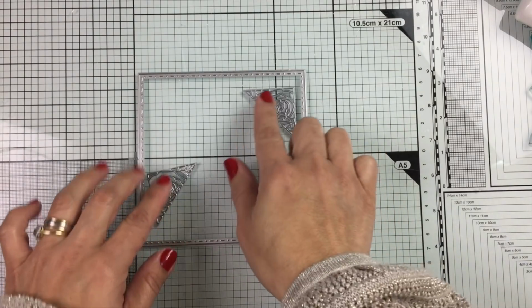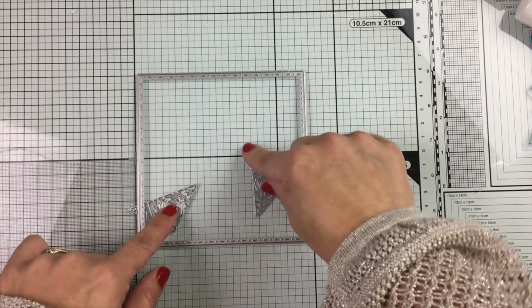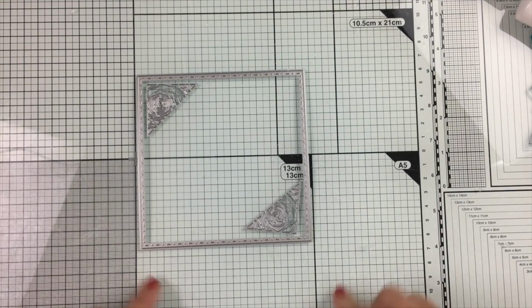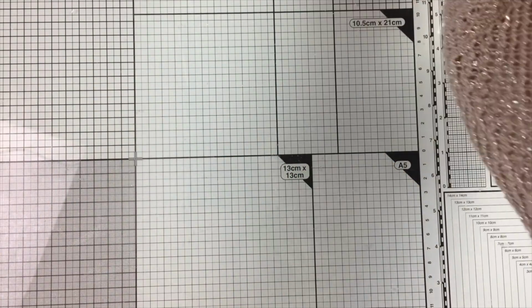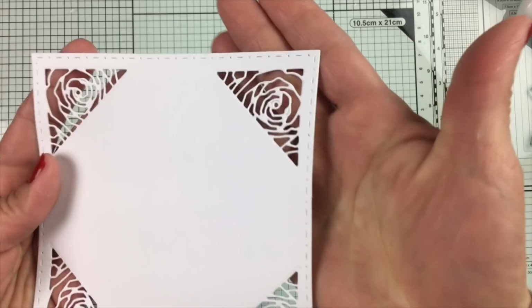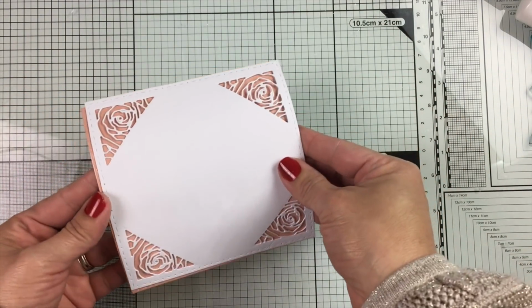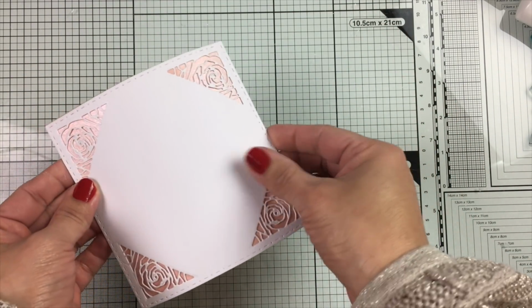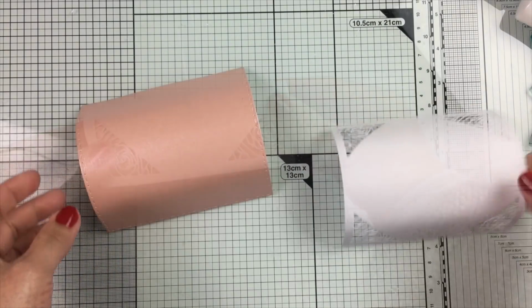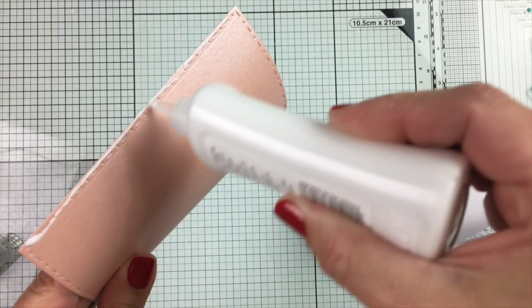And to finish, I have another idea, and I'm going to be using this square stitch die. It is the same die I used to create the cards I just showed you before, and it measures 4 3/4 inches. I'm also going to be using these corner dies here. They could be used for more things, but I'm going to use them in the corners to create a cardstock panel like this one. So I die cut the 4 corners of that panel, and I also die cut another piece of cardstock in pink, and all I'm going to do here is try to break the fibers of this paper a little bit and very gently give it a round shape, and I'm going to add glue only over the edges of this die cut here.